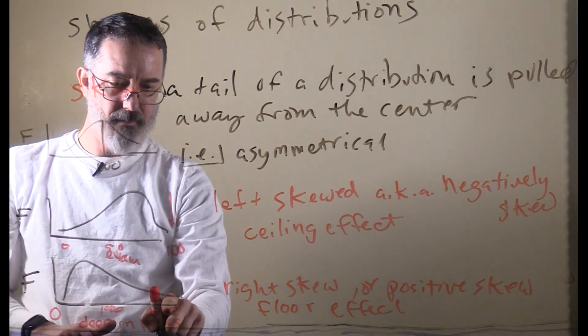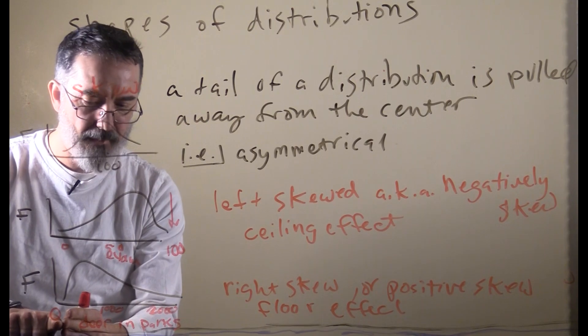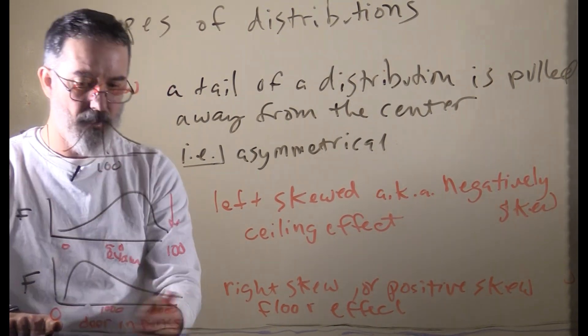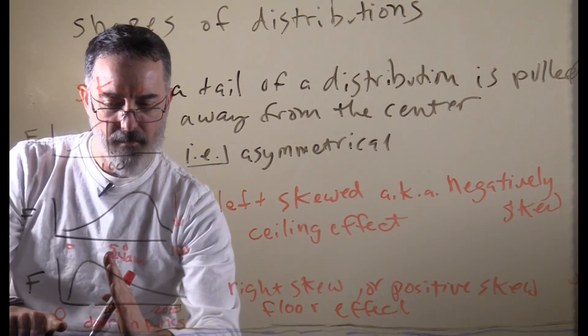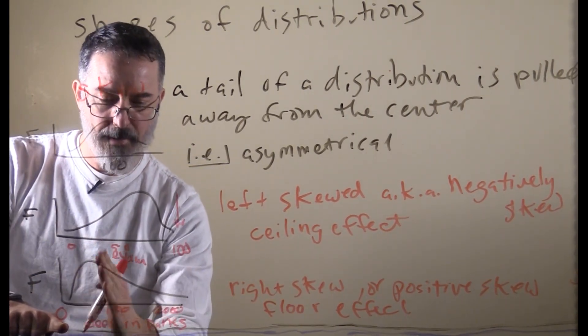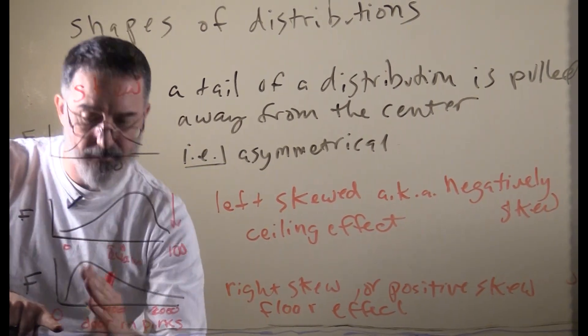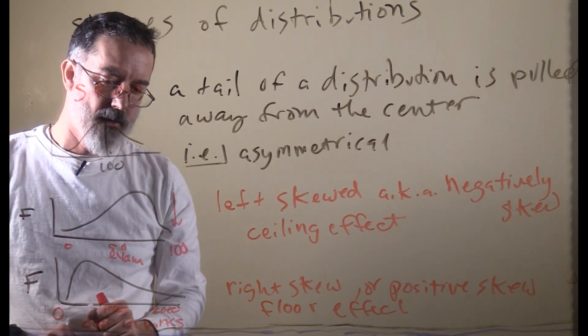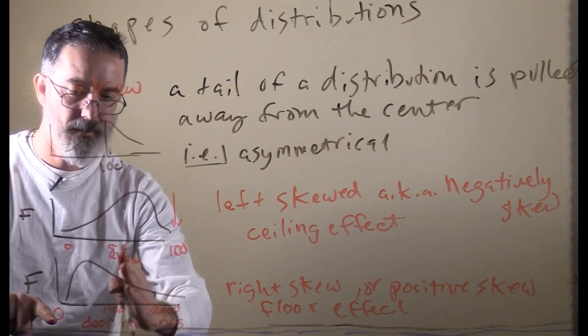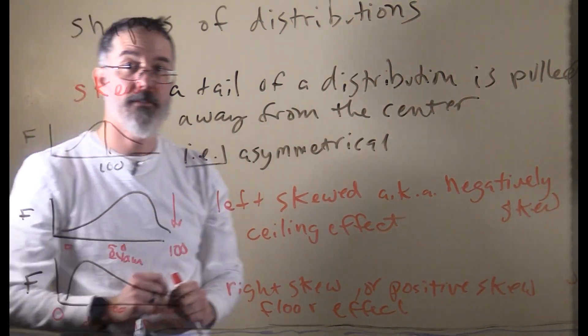This is zero, this is 1,000, and this is 2,000. You cannot have negative values for the number of deer in the park because it is a ratio scale variable. You will end up with a lot of parks whose count is pushing up against the bottom number. That is true for many ratio variables, where there will be this floor effect, and you will end up with a positive skew.